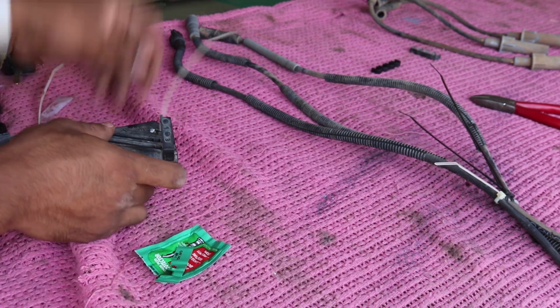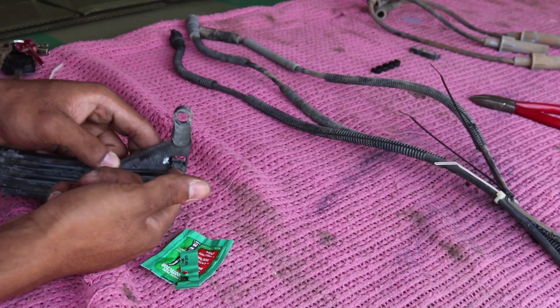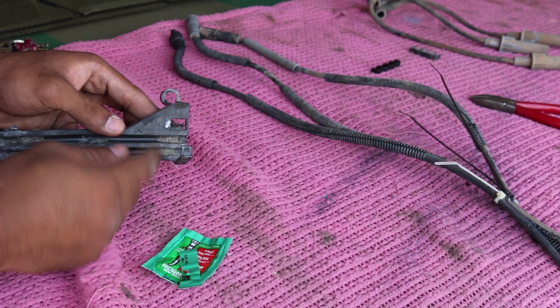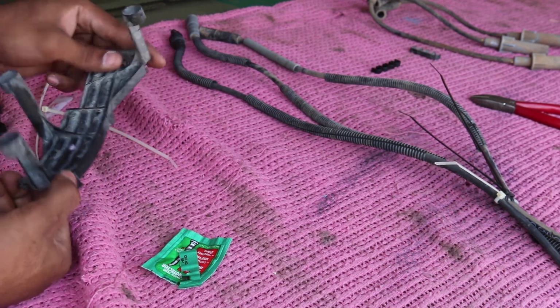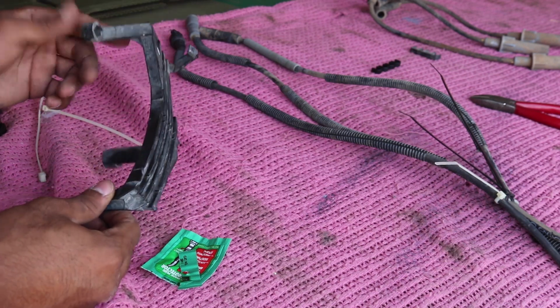Real easy. If you're going to take these apart, then you guys will know that you just slip in a screwdriver right here, and it's a tab and it comes off. So it's a little click-in tab. Mine broke off, so I'm just not going to use this thing. Zip ties and wire separators will do me just fine.